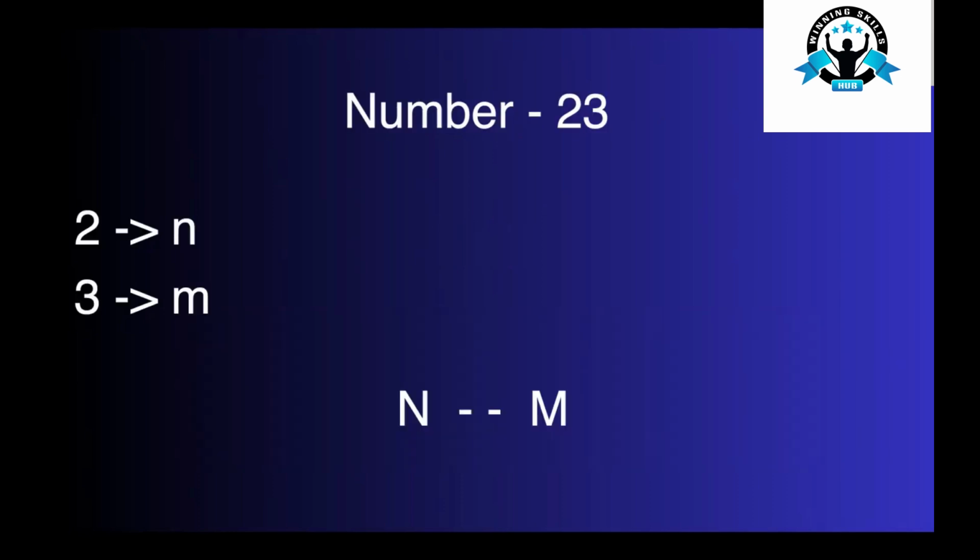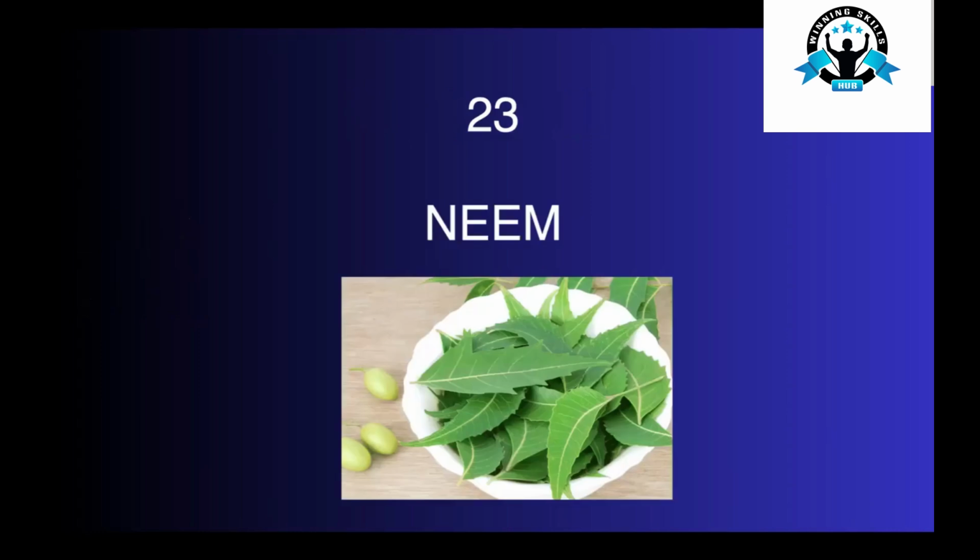For number 23, for 2 the phonic sound is N because of 2 downstrokes. For 3, we have M, that is 3 downstrokes. So let us observe how to build that peg image. Start with N because 2, end with M because 3. In between, we should use AEIOU. Sometimes we can also deviate from the principle, but majorly we follow start and end. Got it, friends? Yes. So the peg word is name.